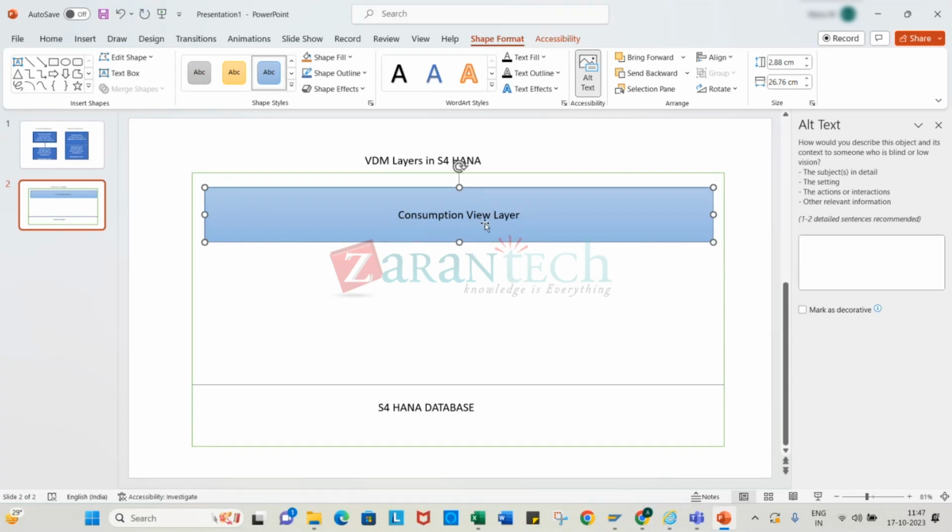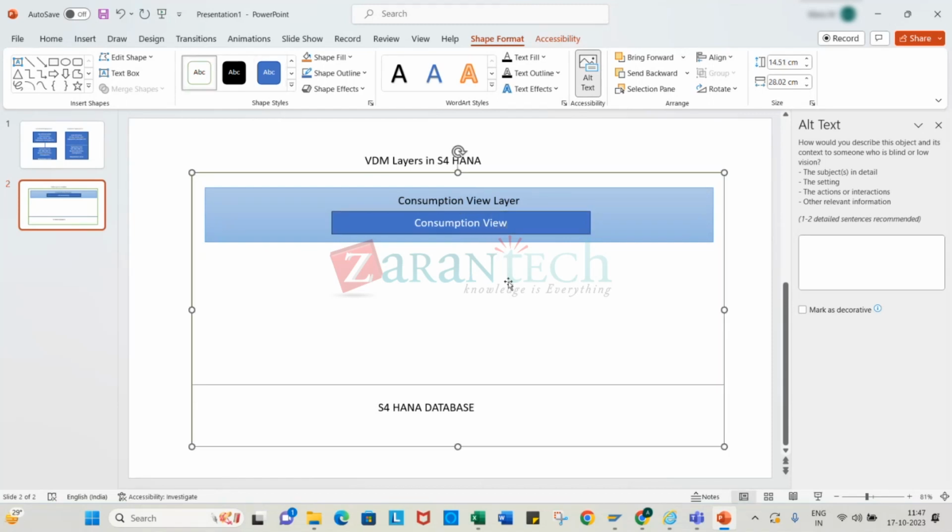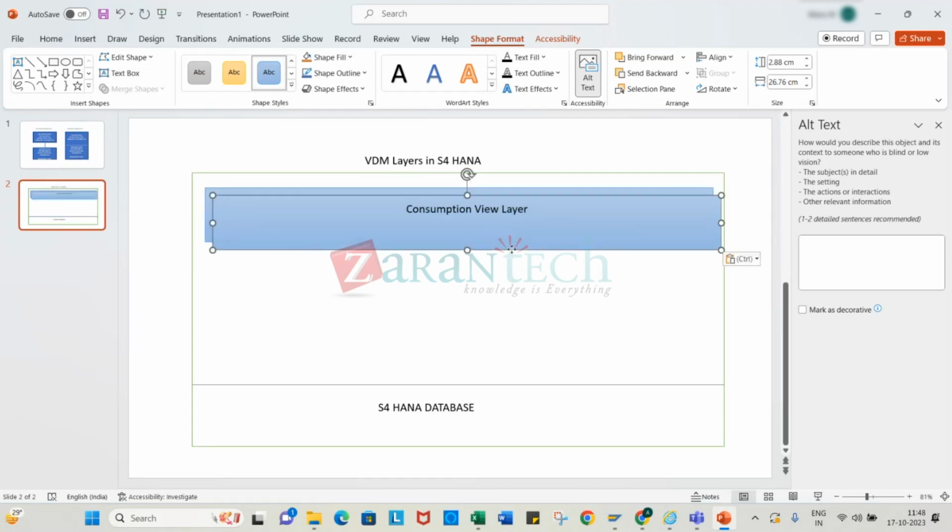Because it contains, again, a consumption view. What is a consumption view? The view which you are actually going to expose, that is your consumption view. When you go deep dive into S4 HANA development, whenever you get a chance, you will see such things. I'm just saying this to make it clear.